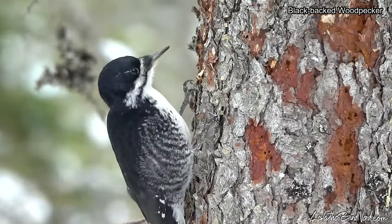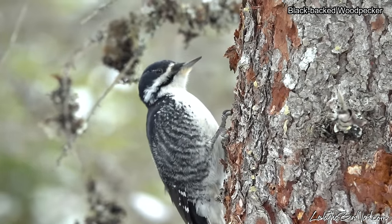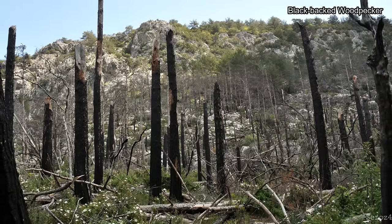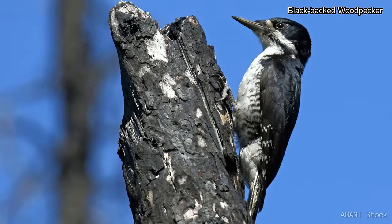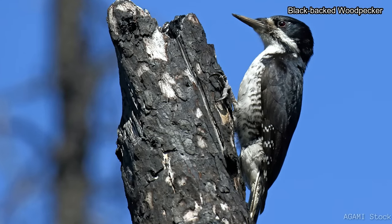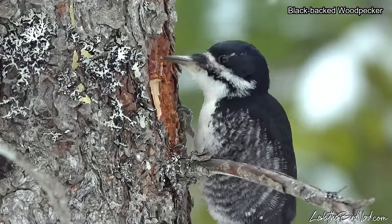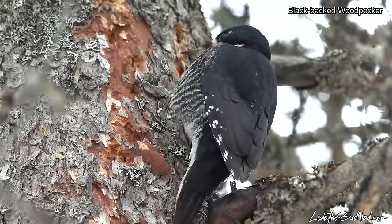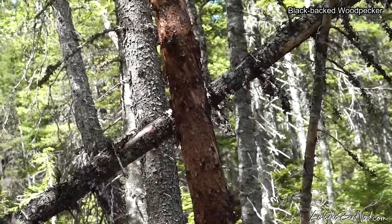This beautiful nearly all-black woodpecker, the black-backed, is mainly found throughout Canada, with some occurring in very northern areas of the eastern states as well as on the western side. After a fire, they are known to take advantage of post-fire resources like dead trees to nest in, and the emerging wood-boring beetles they love to feast on. These recently burned forests can sustain their needs for up to 8 years, at which point the insect population begins to decline. This strong association with wood-borers and burned forests makes them the most specialized forager among North America's woodpeckers. Most woodpeckers spend just a little time at one tree and move on, but these birds will work on one for hours.